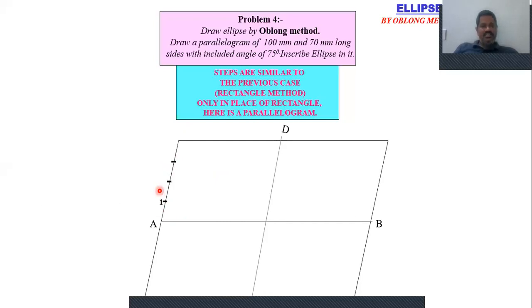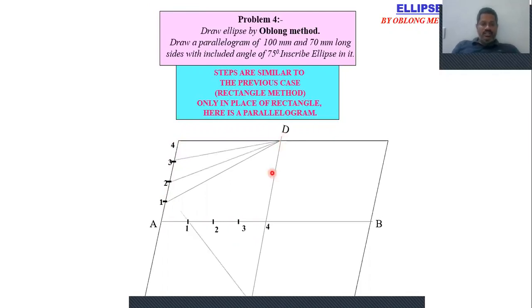Say in this case it is 4. Now divide the length of this rectangular block into the equal number of divisions that we have done height wise. Then name those points as 1, 2, 3, 4. Then join point D and all the points in the height points. That you have seen, 1, 2, 3, 4. Join 1, 2, 3, 4 to the upper end of the minor axis, that is point D.